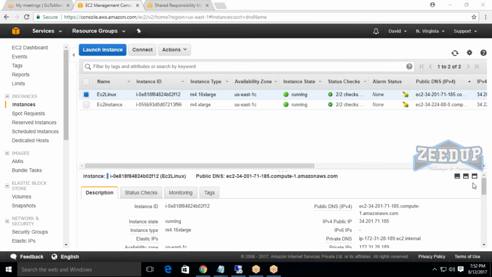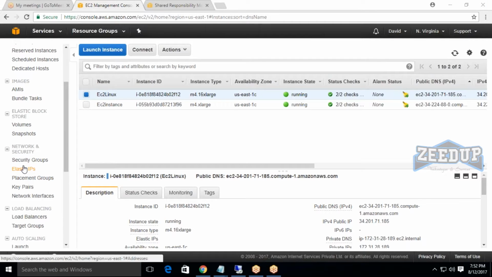Second, suppose I want to create a new VPC, does it have global access or private access? Once you create a default private VPC, you can give it global access by asking for an Elastic IP from AWS. An Elastic IP gives a static public IP for the particular instance that you're launching in a private subnet. So you can make your VPC global access, or you can make it private access. Both options are available.